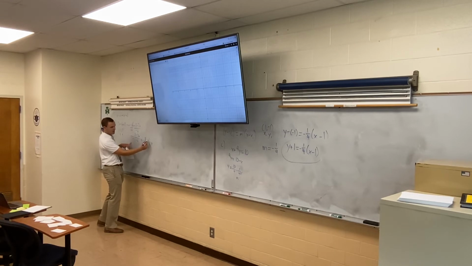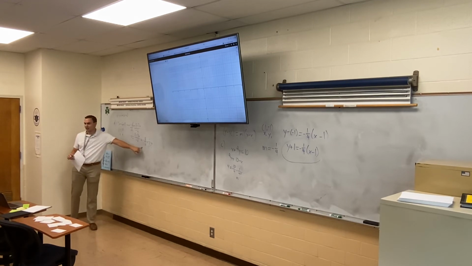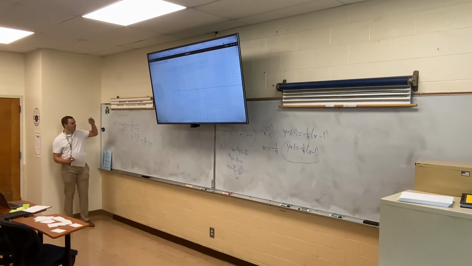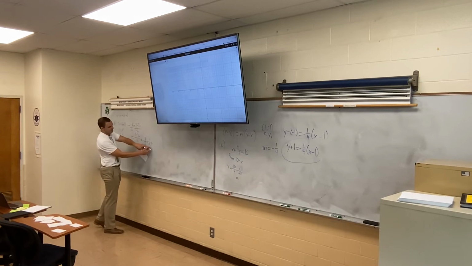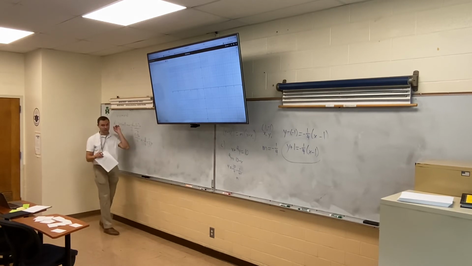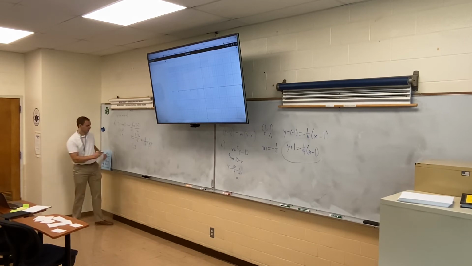Okay, so which one's the slope of this line? 1 over 3. That's the slope of this line. But the line I'm looking for is a different line. They give me that line, but is the line I want parallel to this one or perpendicular? What does it say? Perpendicular. So what's the slope of the line I'm trying to find? We take the slope of the given line and make it opposite and reciprocal. The reciprocal of 1/3 is 3, and then we make it the opposite of 3, which is negative 3. So m equals negative 3.